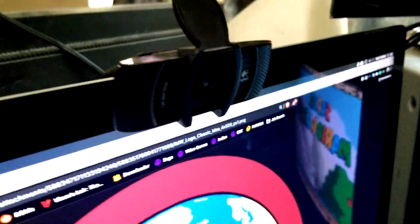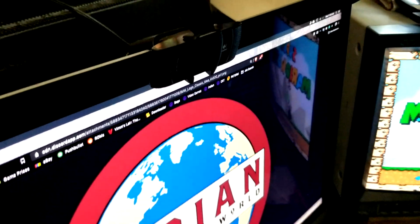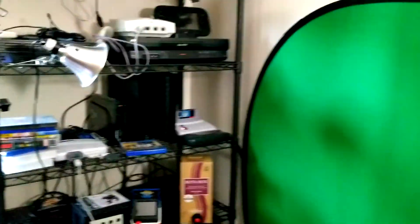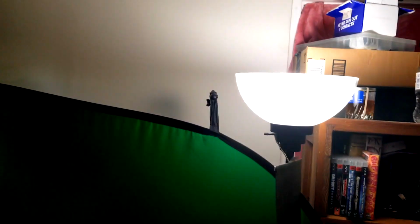There's the shitty little camera. This thing's better than the iMac webcam that's in there already. It could be a lot better if I had a proper lighting setup. But for now, this is what I have. It's one of these cheap little lights you can get from Lowe's. I got another one of these up here, because you need to have a properly lit green screen in order for it to actually work. So I mostly light it with that, and if I'm on stream, turn that light on there, put a little rubber band attached to a folder. We're real fucking low budget here, if you guys couldn't tell.